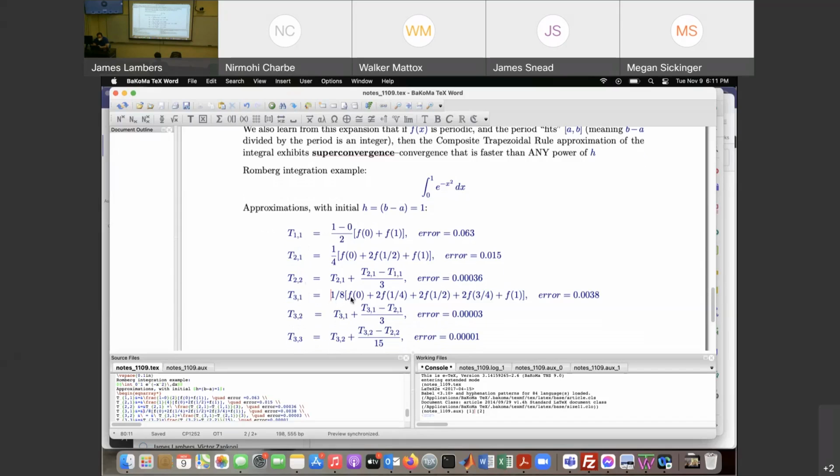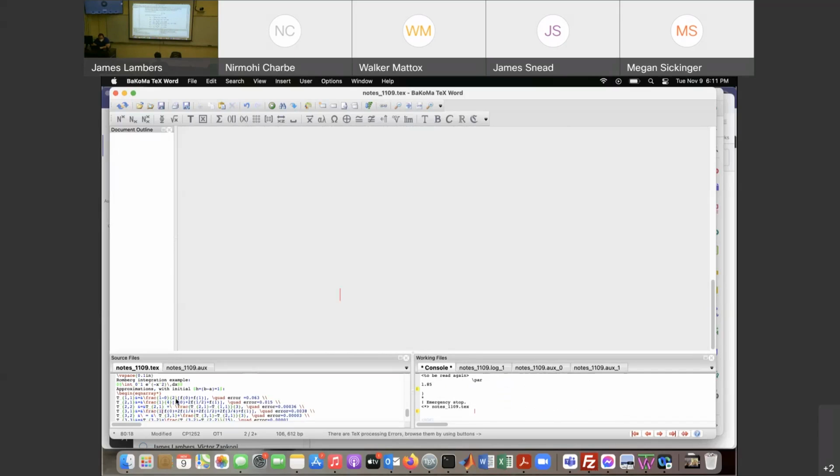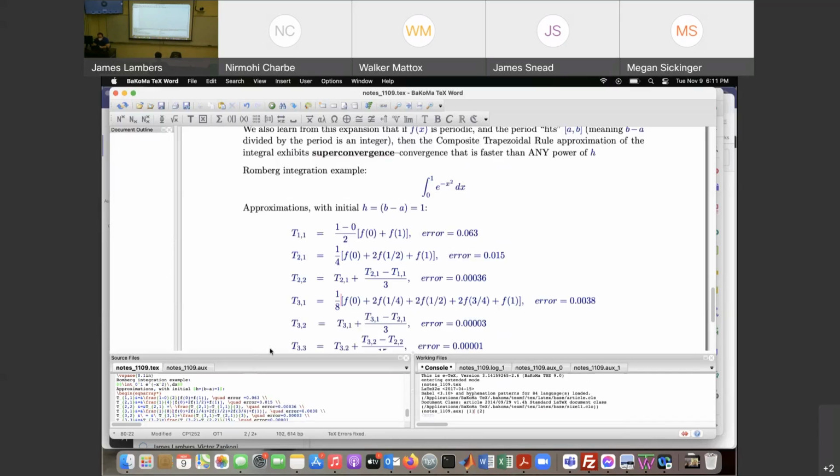So now I do the composite trapezoidal rule one more time. The spacing of h of 1/4. So whereas here I had 2 trapezoids, here I have 4. So from 0 to 1/4, 1/4 to 1/2, 1/2 to 3/4, 3/4 to 1. So the composite trapezoidal rule gives this error that's roughly 1/4 of this error, as expected.